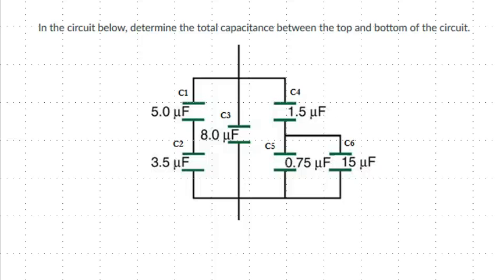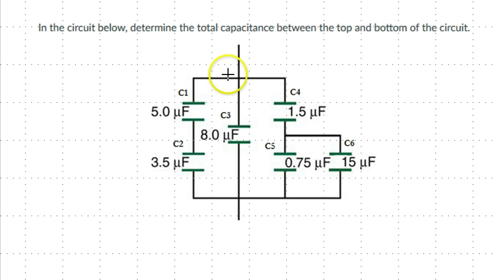Okay, for chapter 19, homework problem 9, I wanted to have a little bit more discussion around what we mean by series versus parallel. It's something that eventually you just sort of see when you look at a diagram if you do enough of these.